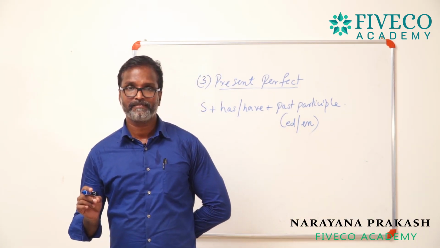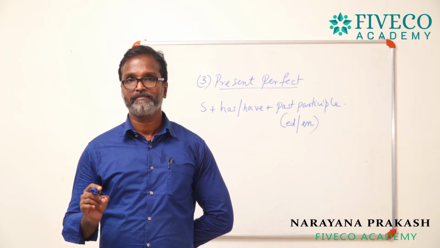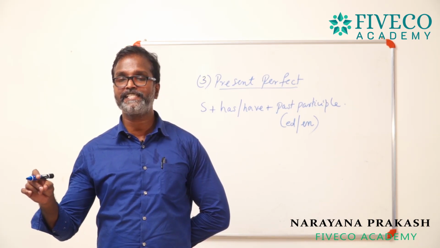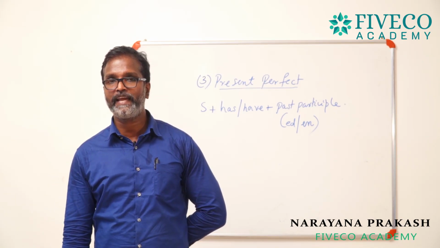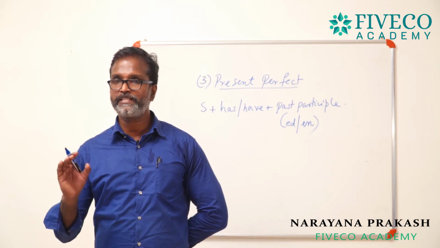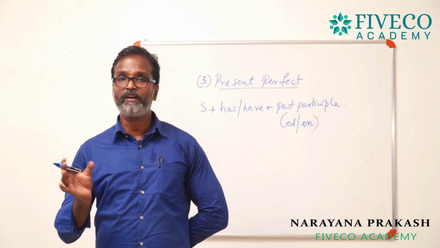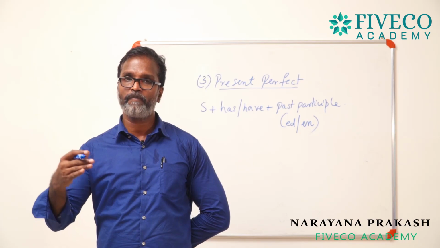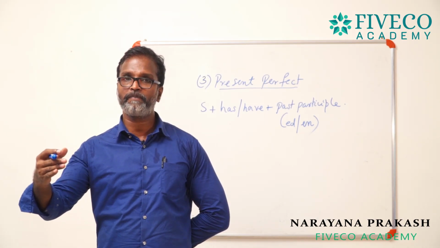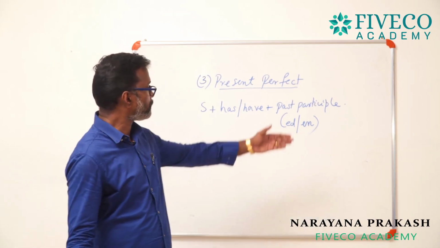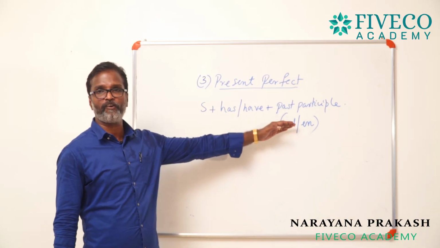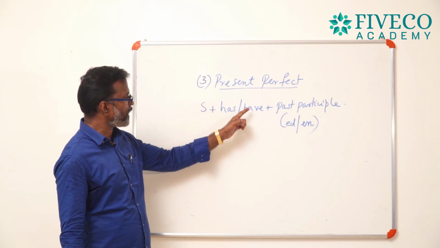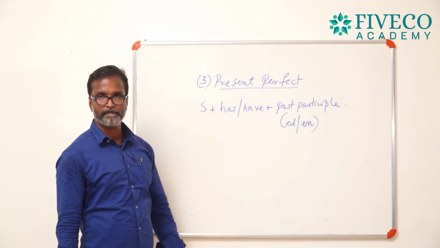And see, another verb. The past form of see is saw, and the past participle is seen, S-E-E-N. You want to study the types of verbs: present form, past form, past participle, and present participle. The past participle, I told you, is the -ed or -en form of the verb. And the structure is subject plus has or have plus past participle.